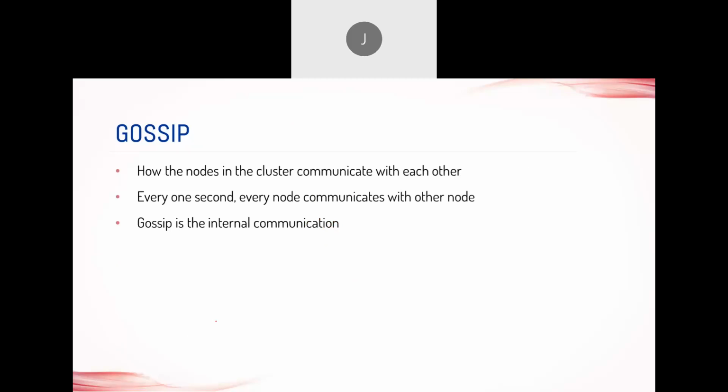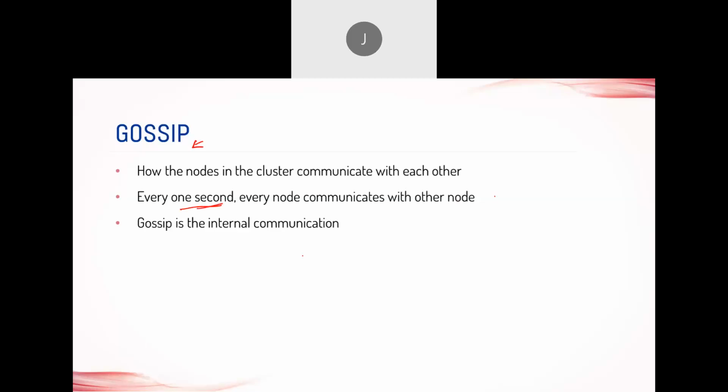And furthermore, since it is not having any master at all, how do the nodes communicate with each other? If a master is there, the master will be configured for communicating with each node. Master will get the status of each node, whether it is alive or dead, and also have the details of where your data is present. All this information, if a master-slave architecture is there, the master will know. But since Cassandra doesn't have a master, each node works on its own, then how do they communicate with each other? That is using the gossiping, okay. Every 1 second every node communicates with the other node.